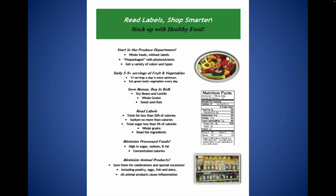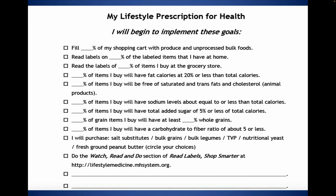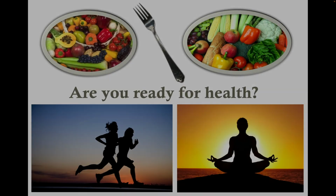As you consider how to apply what you've learned in this module, I would encourage you to set some goals. Begin by reading the products you have at home. You can take your time, you can do it intermittently. You can also go online and check out the labels of what you want to buy before you go to the grocery store. And most of us keep buying the same things over and over again. So once you decide which of the items is a better choice, you won't need to read the labels every time. So you might want to go through some of these goals, pick out some that make some sense to you. Are you ready for health?